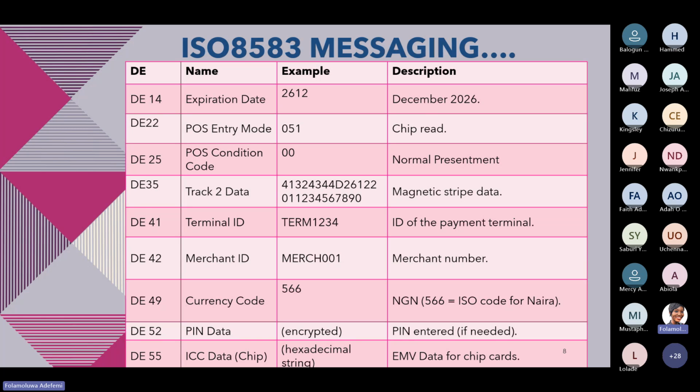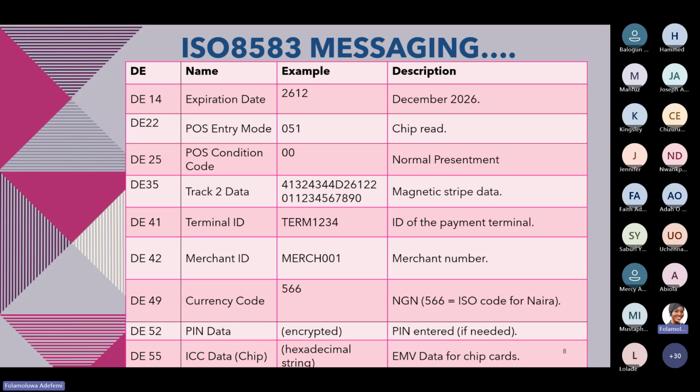So was it a chip card? Was it swiped? By swiped, we mean, did you swipe it on the terminal, or was it manually entered? By manual entry, we mean, was it something that was called over the phone? Because in some cases and in some businesses, that's also an acceptable way to pay. So some people can call in and say, okay, I want to have an automated voice system take my card details and make payment, so that's manual entry. We have contactless, we have mobile wallet. So it just helps identify how the card was used.